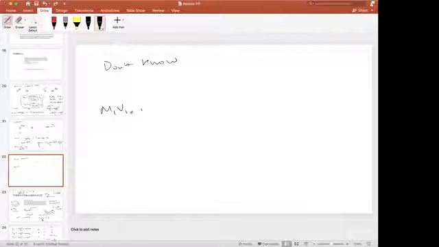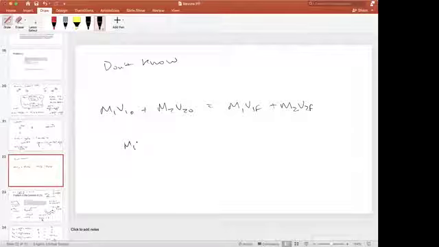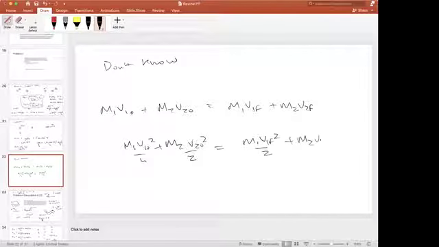So if you don't know, start with momentum. And you know that the momentum's always conserved, okay? Always conserved. This is always true, and we could have a million particles, it doesn't matter, or just 1 particle. Then check and see if M1 V1 initial squared plus M2 V2 initial squared over 2 is equal to M1 V1 final squared over 2 plus M2 V2 final squared over 2. If you don't know, assume that this is not equal. Assume that there's just a change.